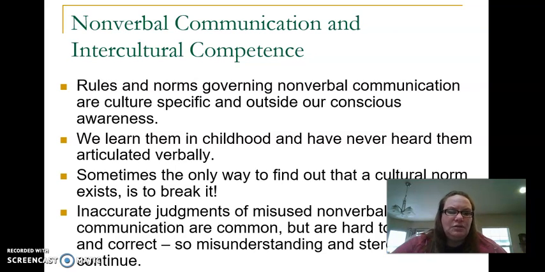Okay? So the rules and norms governing nonverbal communication are culture specific and outside of our conscious awareness, right? We're not thinking about them or talking about them all the time. And even when I'm teaching English language, I don't really teach people what to do with their faces or their hands or anything with that. I'm just teaching them the words themselves. Okay, we learn them in childhood, and usually we have not heard them articulated verbally. The only example I can think of that is articulated is usually a negative. So something like "don't point," and those types of things we might have articulated.